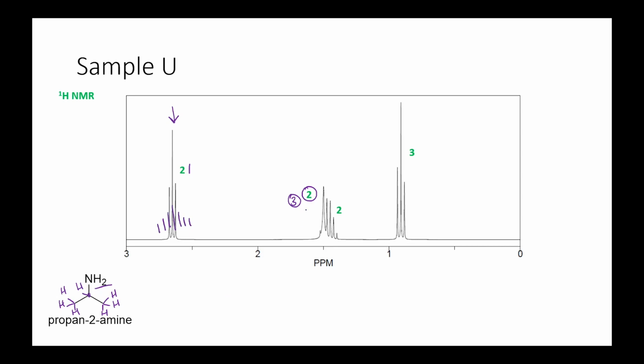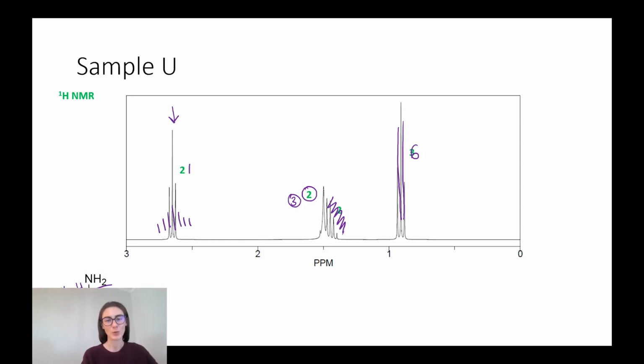Instead of a triplet. And then we wouldn't see these 2 protons here, and we would instead see this integrate for 6 as a doublet, not a triplet, because it would only be split by this 1 proton here. So that's just a way to double check that you have put the nitrogen in the right place. I hope that makes sense for sample U, and going through where the amine might be and what form the amine might be in as well. Is it a primary or secondary amine? I hope you found that sort of rationalisation and that stepwise process helpful.